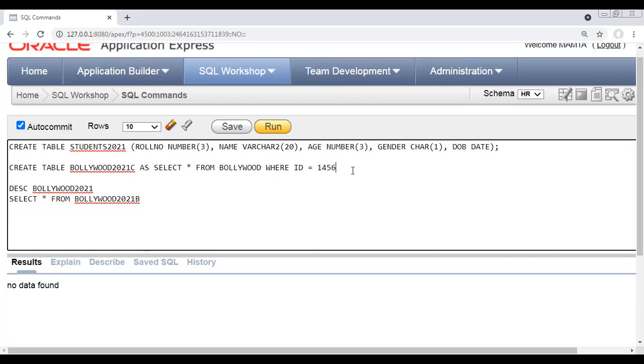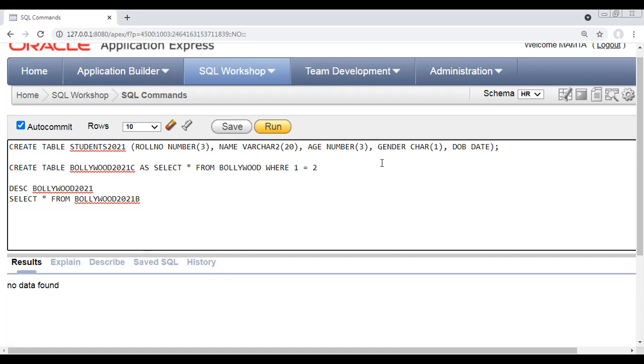So for that, we have to give a condition here, and that condition should be a false condition. For example, I say 1 equal to 2. Is 1 equal to 2 a true condition or a false condition? It's a false condition. Correct?